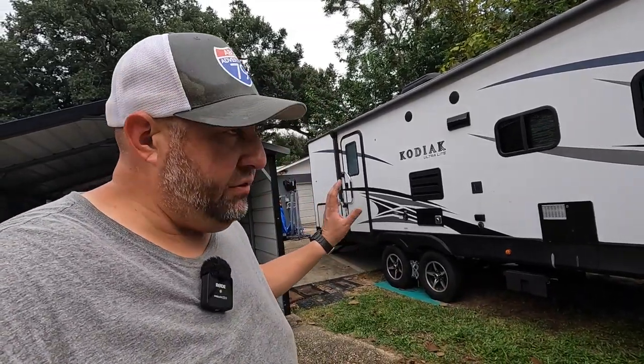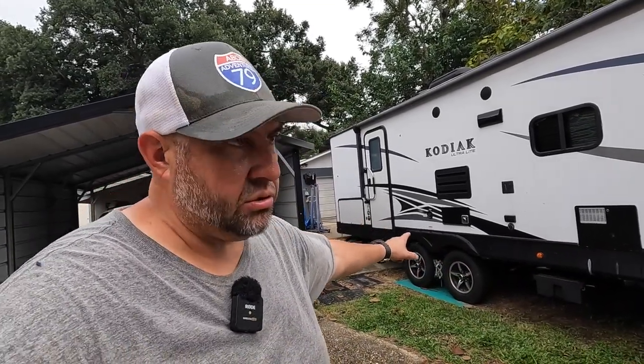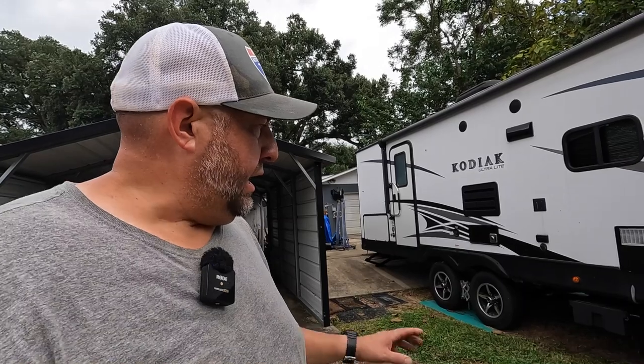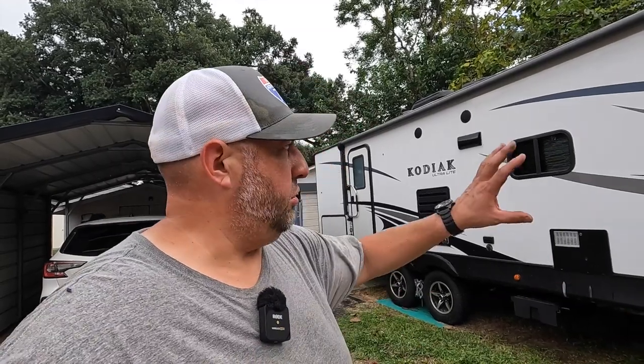We do have one more video of another install that we're going to be getting to next. I have the height-of-spare mount that we're going to be mounting behind the rear axle that will store our spare tire underneath the Kodiak and out of the way, to get it off the back. So we'll have a separate video for that. And once I get that done, we're going to be pretty much ready to get on our way for the big haul. We've got a few other little things that we're doing inside as well, and Abby will probably want to take some video of that whenever we get to those.